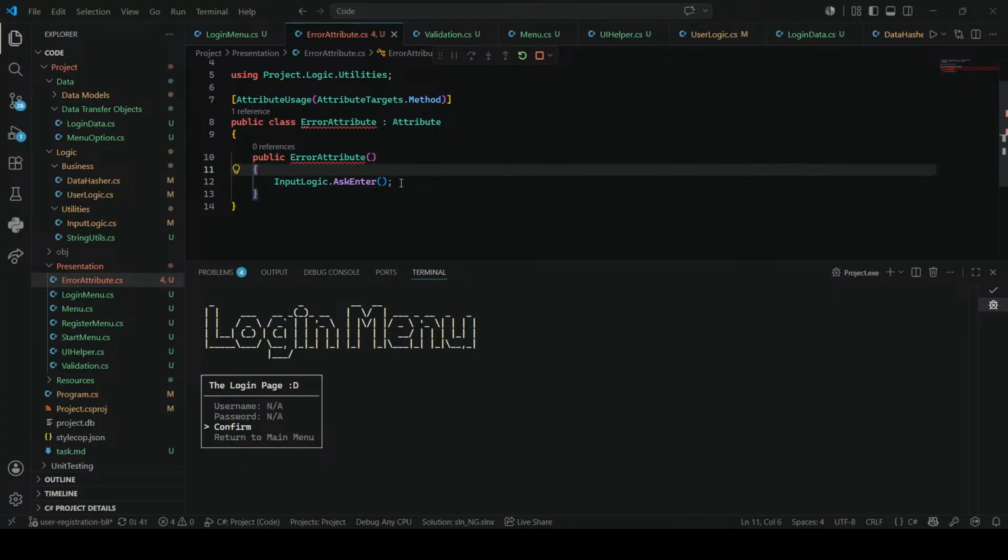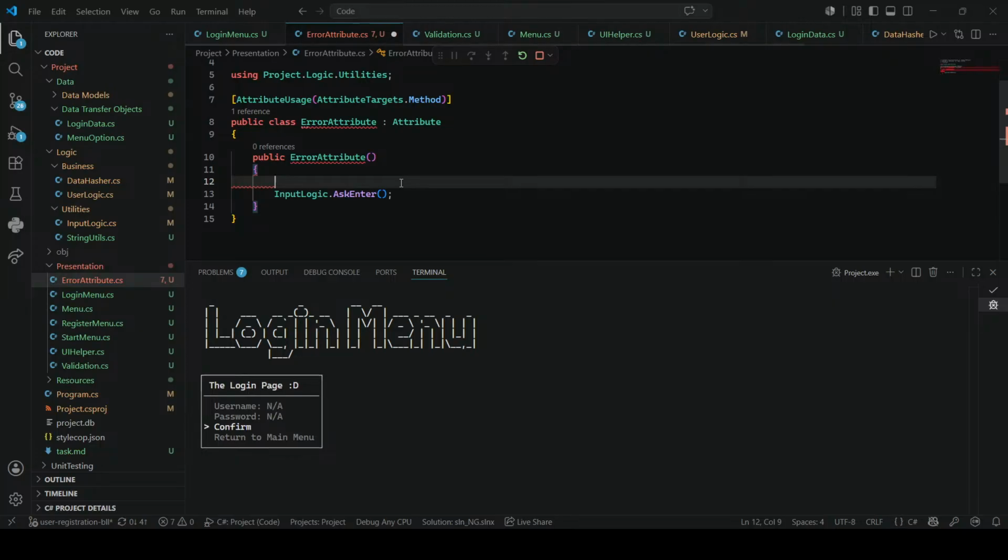And then, hold on. I kind of want to figure out how to do a decorator function because that'd be cool.